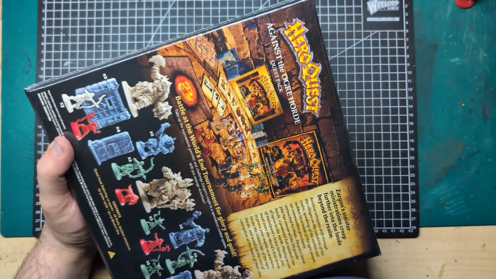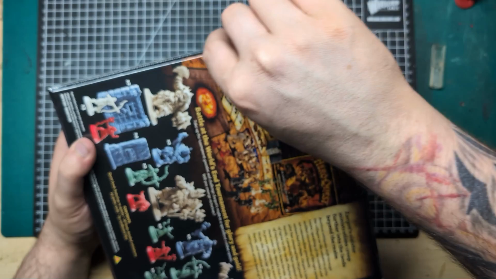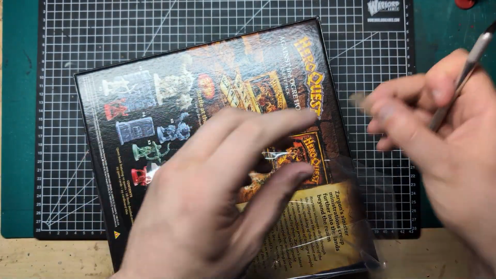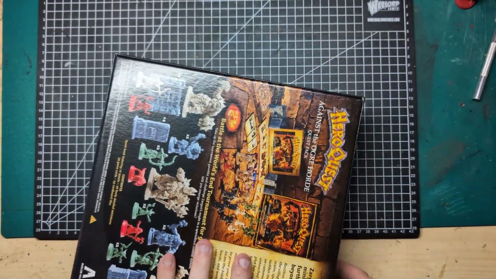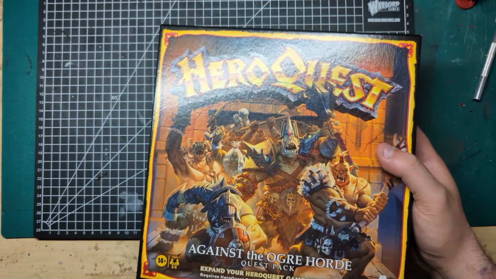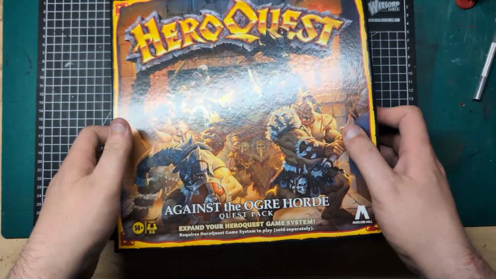And then lastly, so this will be the unboxing for the actual video, against the Ogre Horde. Now this one, from what I've read, was never actually available anywhere outside of Europe. But I remember playing this and the Wizards of Morcar expansion, which I'm hoping HasLab are doing. But yeah, this arrived in the post. Completely forgot I'd ordered it, and it was awaiting stock. But yeah, let's get into it.